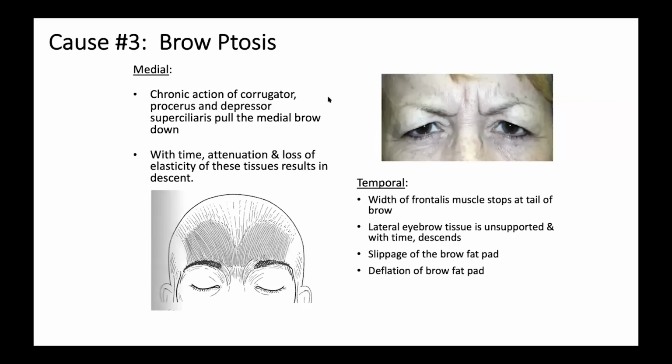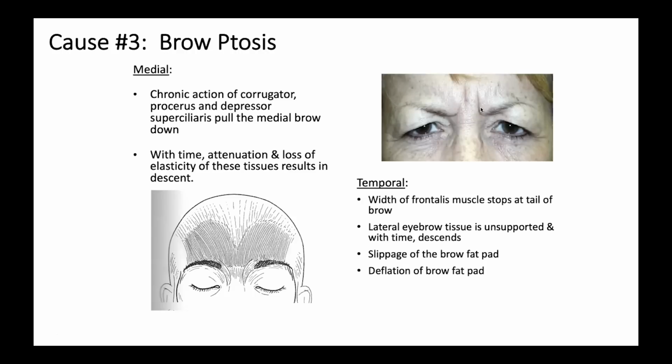We'll see it often in younger individuals if they've had prior surgery for the eyes as well, because sometimes that act of stretching the eyelids for the surgery itself can cause the ptosis. But here, if you notice, there isn't really excess skin. It's just that the eyelid itself is low. And then the last cause for droopy lid is eyebrow ptosis or brow ptosis.